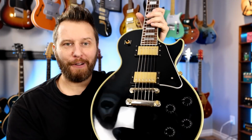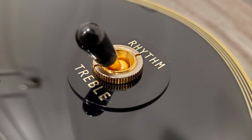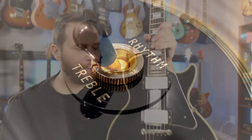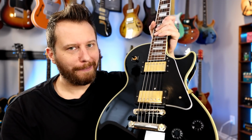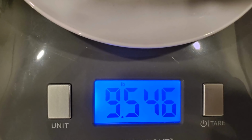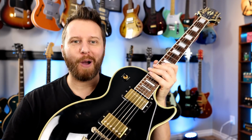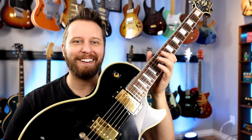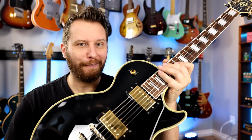It is very heavy because, as I said, this is made to be a traditional Les Paul. Let's throw it on the scale. It's got to be close to 10 pounds. Let's find out what it weighs. Now this one came in at 9.5 pounds, which is actually not too bad, all things considered. There's 10, 11, 12 pound Les Pauls out there. So, I mean, this thing has some really good heft, but probably not enough to break your back.